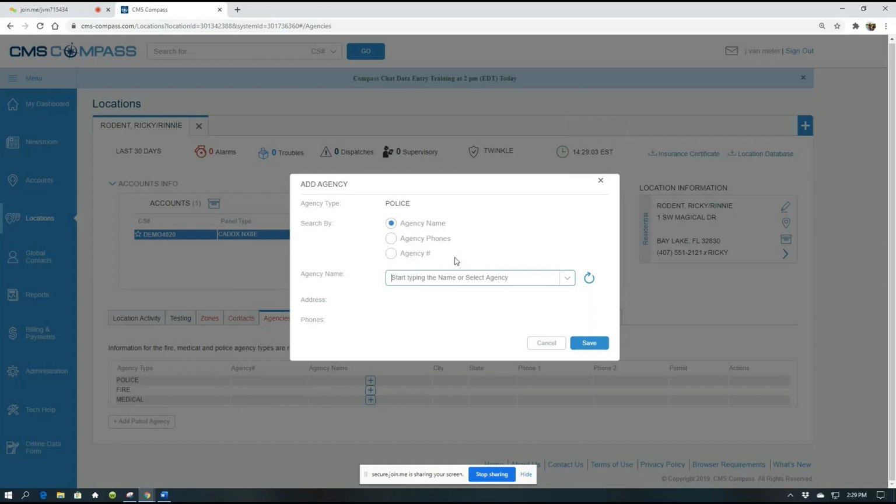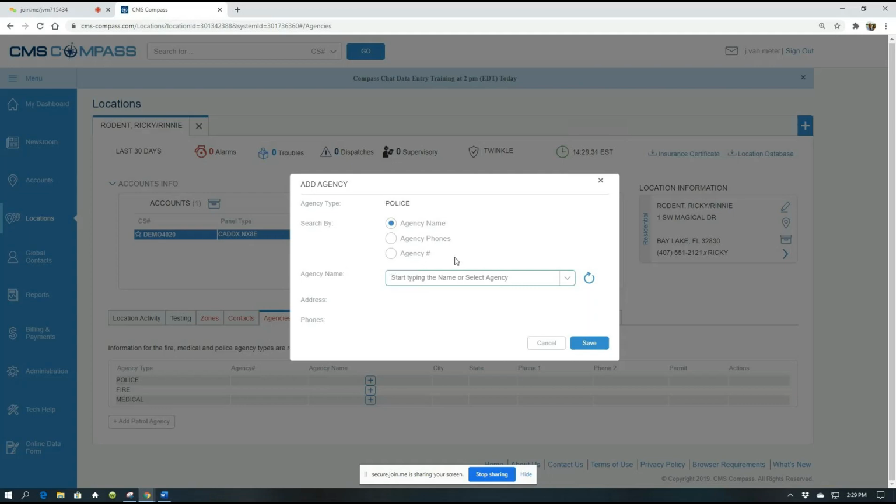Now, our agency table is kind of messy. That may be an understatement. Part of that is because we've been in business since 1978. Agency phone numbers change all the time. A lot of times they don't tell us if it's changing. We just get an update that it's a new phone number. So we add another phone number for an existing agency instead of replacing it, like we probably should have if they had told us exactly right. So anyway, since 1978, our agency table has grown and grown and grown.